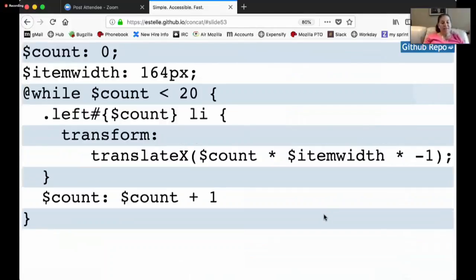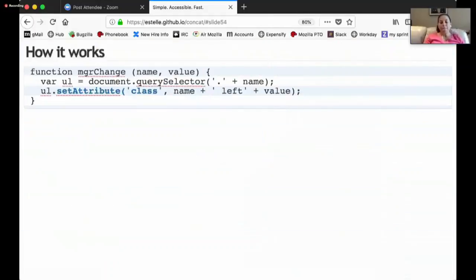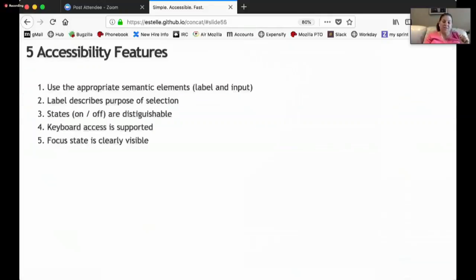This is the CSS. All it is a change of a transform. So transforms translates it by the width of the item. And the JavaScript just changes, on change, set the attribute of class to a different class name. And that is how it works. So it's not that it's JavaScript free, but it's almost no JavaScript, just setting the class.